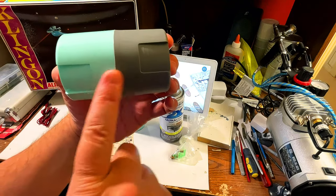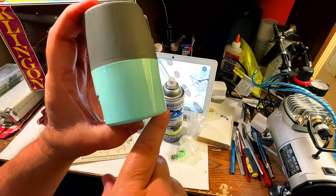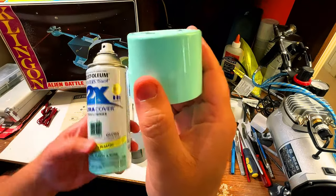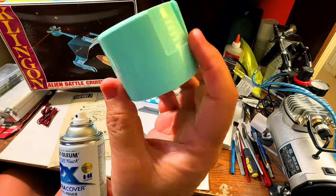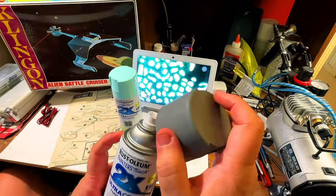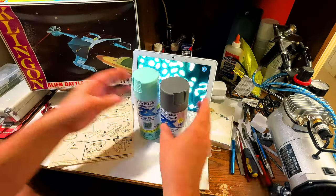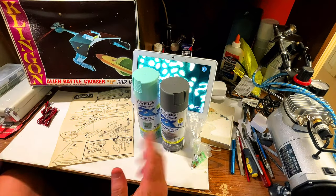And then when the model's all finished, we're going to put the bright lights upon it, and we're going to film it, and we're going to compare it to the studio model filming. Anyway, these are the paints that I got. And this one, let's see, what's the technical color? This one is Ocean Mist. So, again, it's the Rust-Oleum. I love the Rust-Oleum paints. They're very, very durable. So we got the primer and the paint for the gray, and we got the primer and the paint for the underside. I showed you guys the lighting scheme, and we're all set to go.